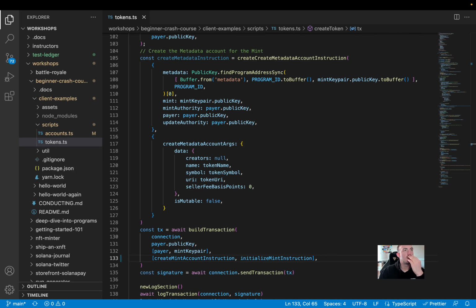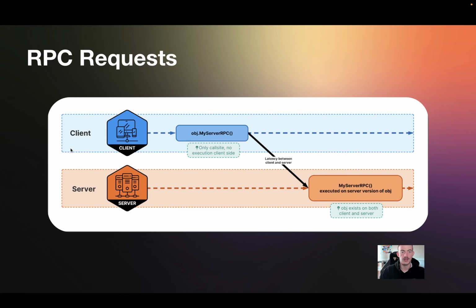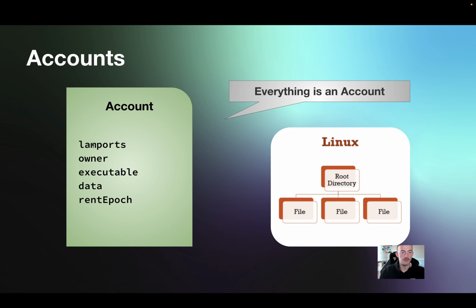So Maxim's got a question. Are all the associated accounts proper accounts, i.e. do they also have a balance, like a Lamport's balance? Yes. So every single account, no matter what it is or what it's for, has those default fields that we saw in the beginning part of the slides right here. Every account has these. Where they start to be different as far as what they're for is just that data field. That's it. So smart contracts, associated token accounts, mints, wallets, all of the above, they have a Lamport's balance, they have an owner, they're marked as executable or not, and they have a rent epoch. And they also have data, but in that data is where those things differ.